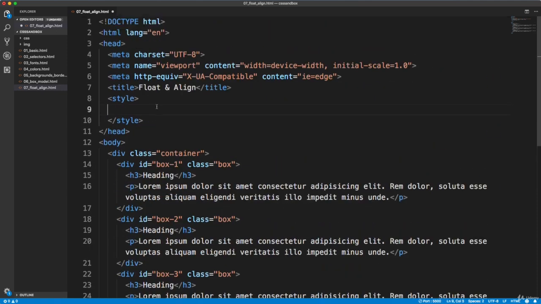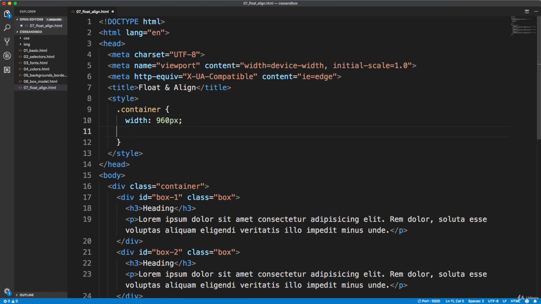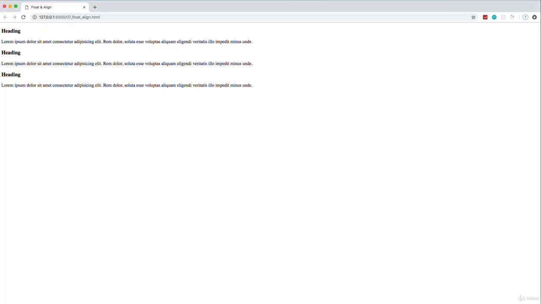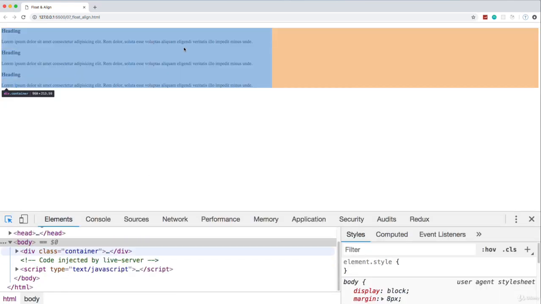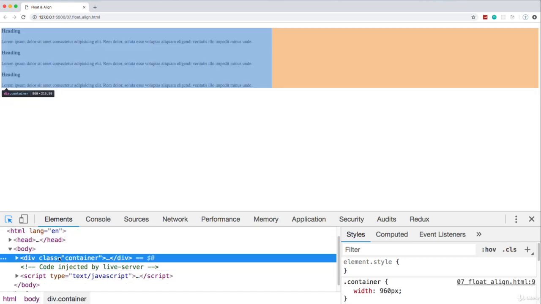All right, so up here in our CSS, let's do container. And let's set a width of, now it's up to you how wide you want your layout to be. I'm going to do 960, which is kind of narrow. And then actually we'll just do that for now. And if we go back to our content and I open up our Chrome tools and take a look, you'll see that we want to go to the container. You'll see that the blue, it ends at 960 pixels.